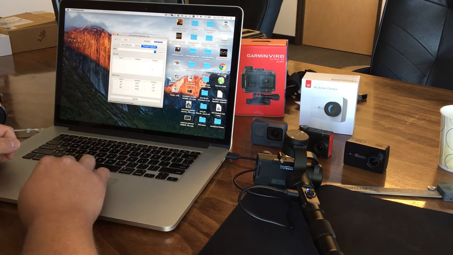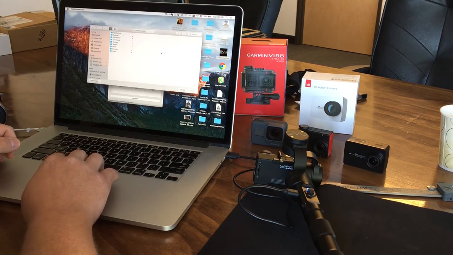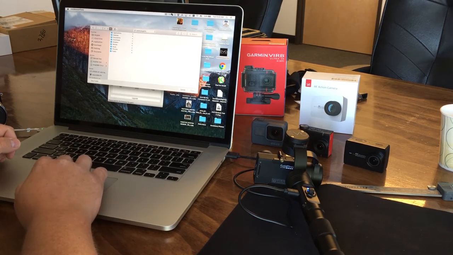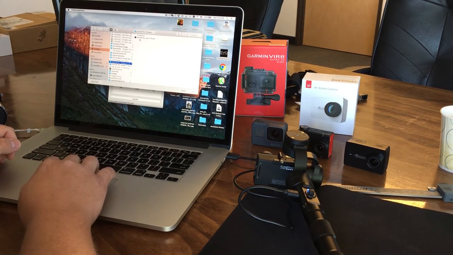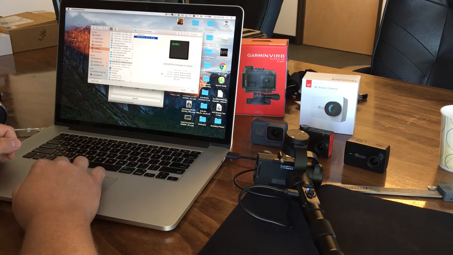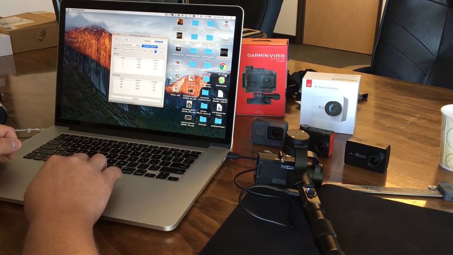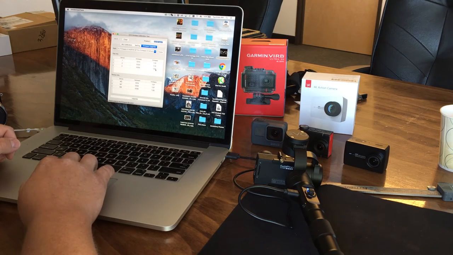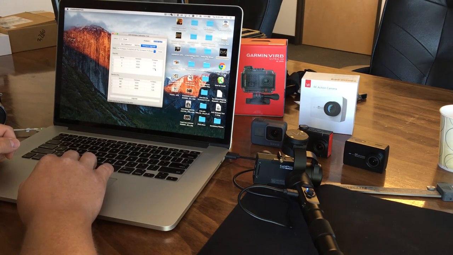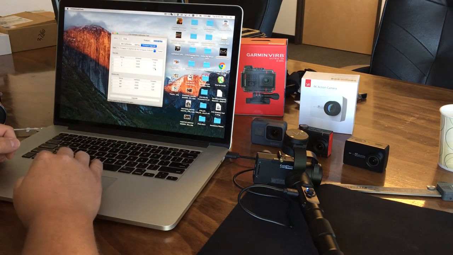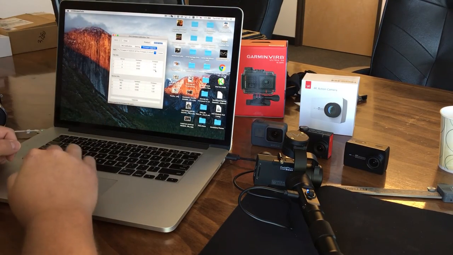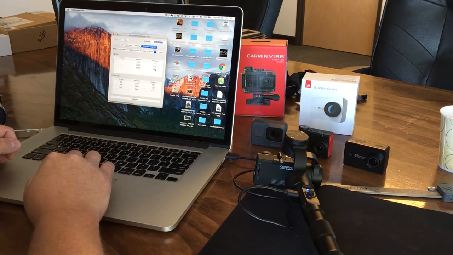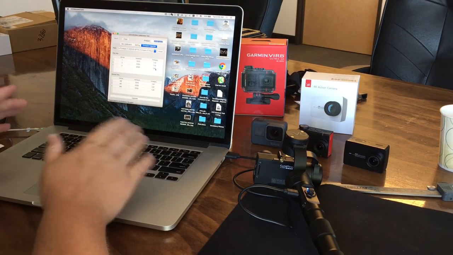It's super simple. Just go to browse and find your firmware file. Right here is my firmware file on my desktop, and I'm going to go ahead and open that. This is the latest firmware, 1.43. There are some pretty good improvements on the transition between being horizontal and vertical, so this is a good upgrade for you guys.